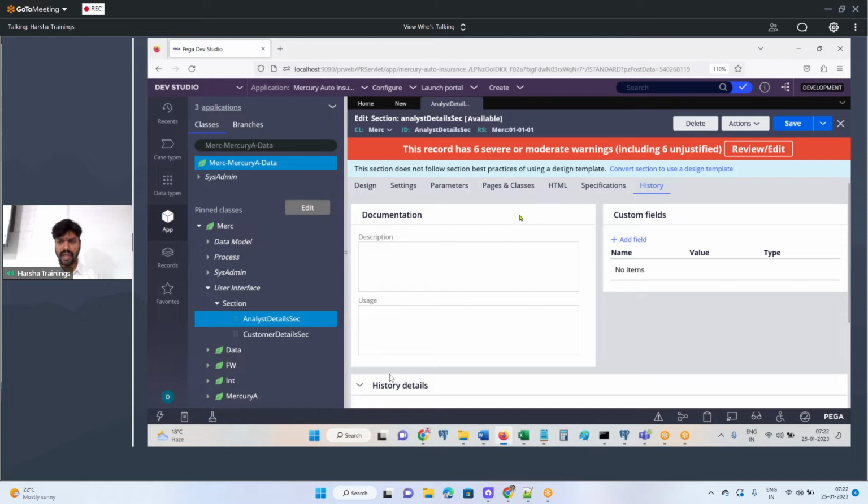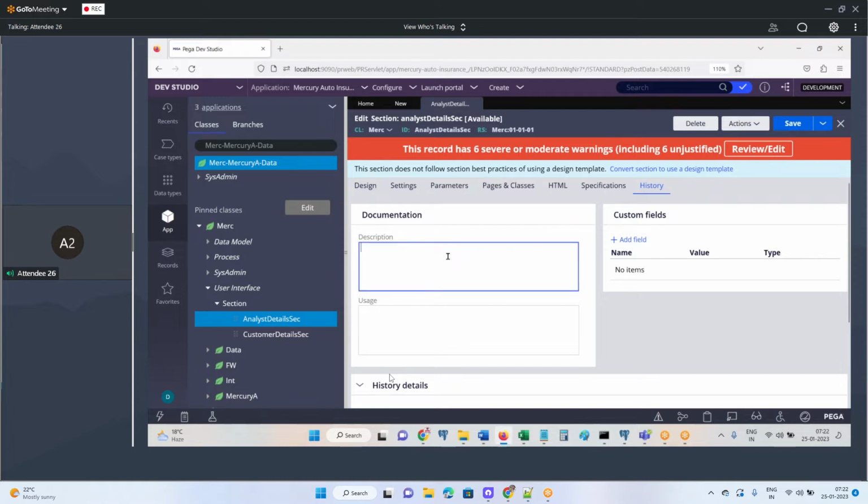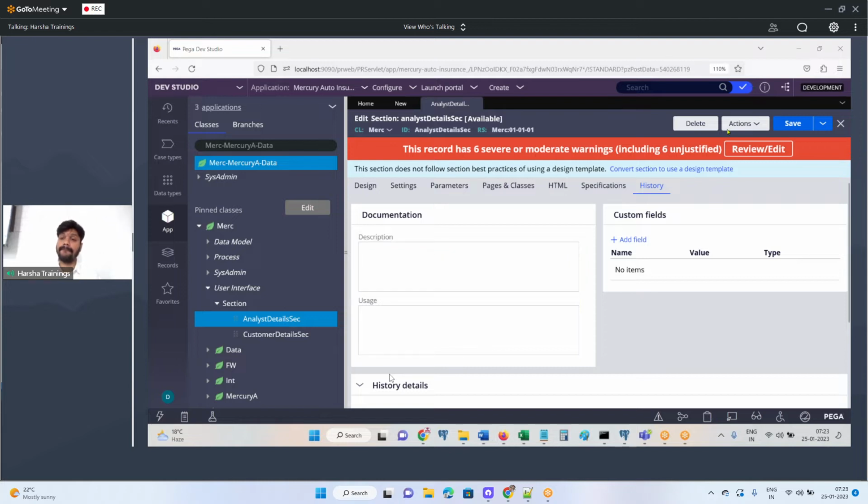Now you see here, in the history tab. Yes, please. Even in implementation we have an organization class, right? So what if you create it under organization under implementation, then we can use this as well, right? Instead of creating in framework and organization. I didn't get you.